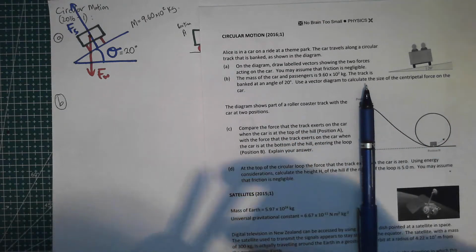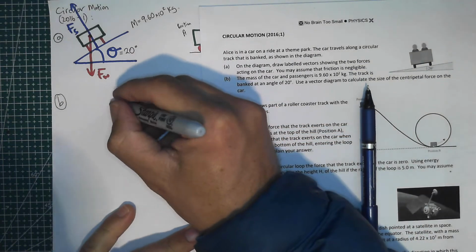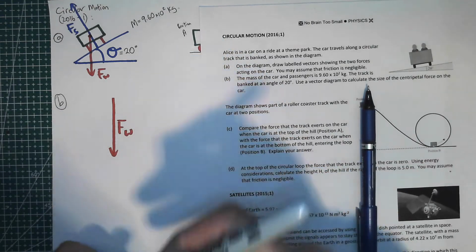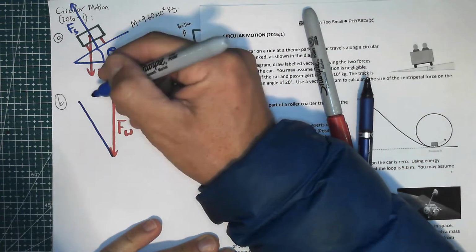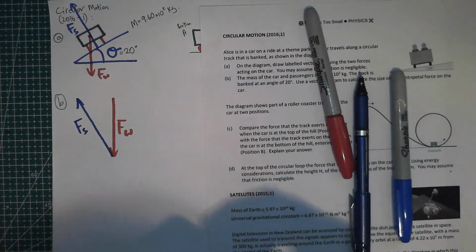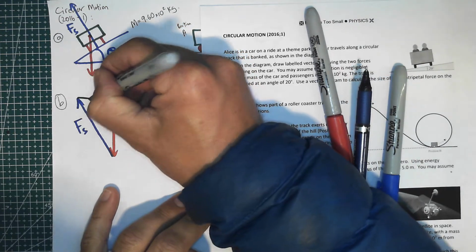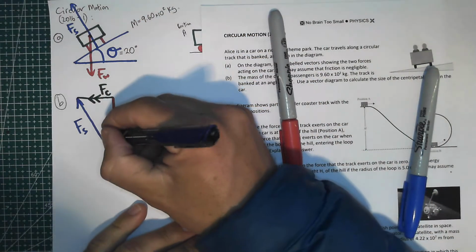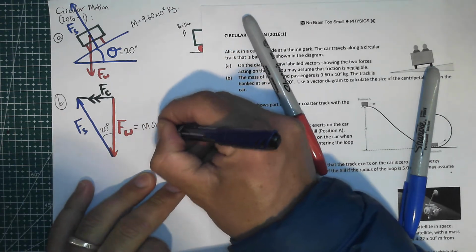The centripetal force is a total or resultant force, and it's due to the sum of the weight force acting downwards like this, and the support force, which is acting at right angles to the surface like so, giving us a centripetal force, a net force, which is from the first tail to the last head. This is the centripetal force here. And here is the angle of 20 degrees, and we can calculate the weight force by doing mg.